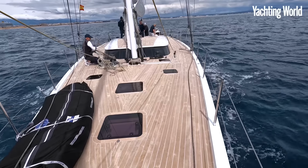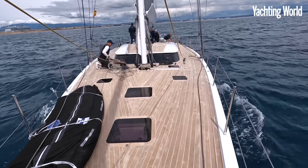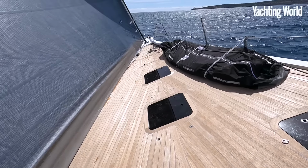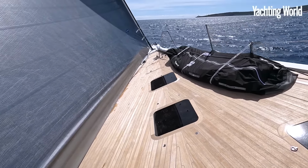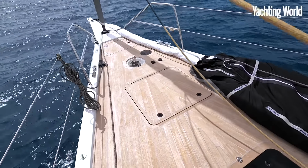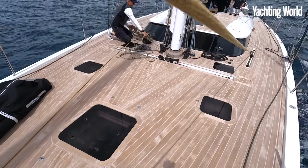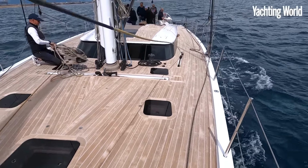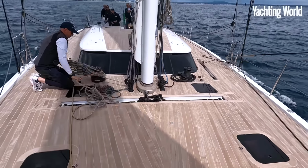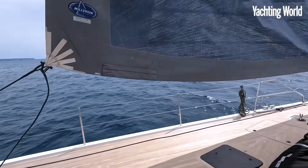I think this is probably one of the best looking modern semi-custom production yachts out there, especially when you see it from the aft and how beamy and powerful it is. It's almost 6 meters of beam back there. And Poli is a very clever designer, so it's got a V-shaped bow and a very narrow wetted surface area, so it increases power as it heels. Headsail coming out.